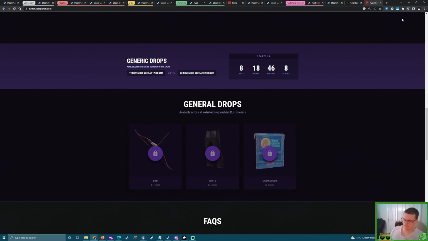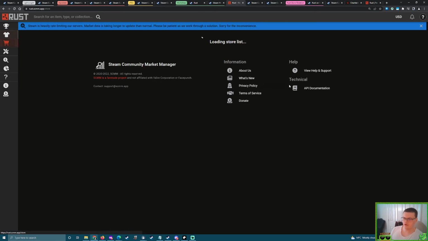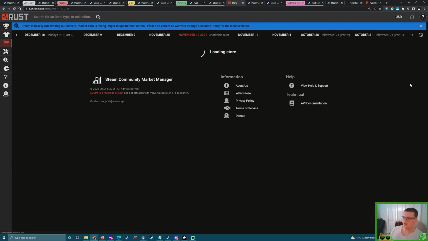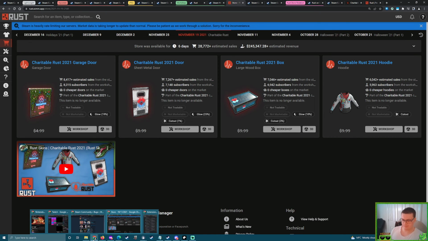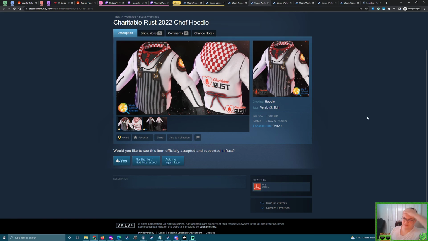Not marketable, I'm incorrect to say that. Do you remember last year? Last year, we had four skins, and it was just them all by themselves. We just had these four Charitable Rust skins. Well, for this year, apparently, we're going to have the chef hoodie, this and this and this. So next week, we are expecting the chef hoodie to go with those pants in the Twitch drops.